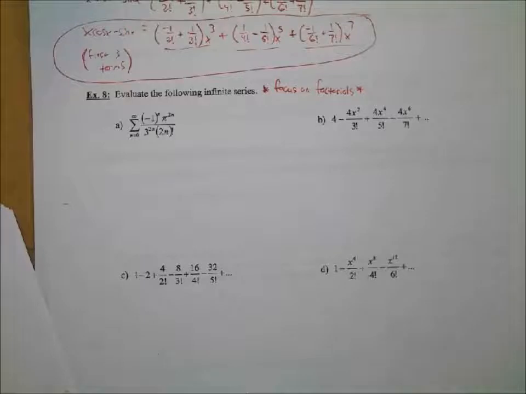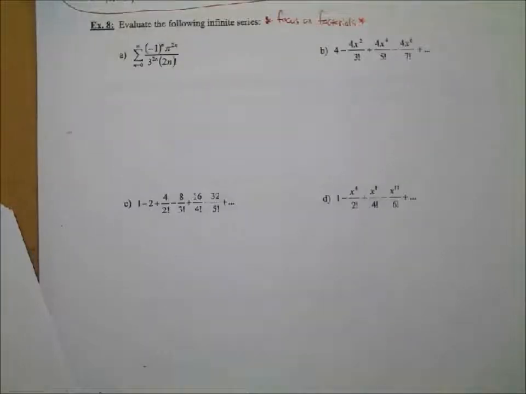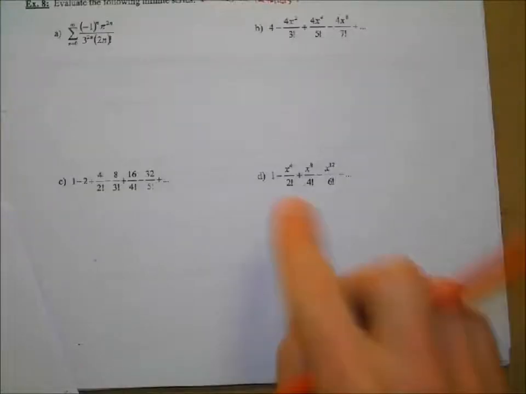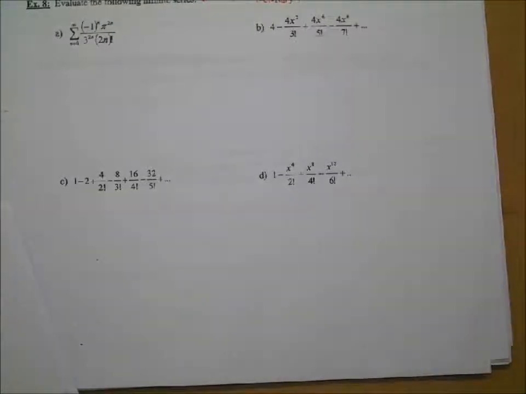What about letter C? What are the factorials here? Yeah, it's even and odd. Which power series uses both even and odd factorials? All the factorials. e to the x. So we're going to be using e to the x here. And then letter D, what do you see for these factorials? All even, so we would expect to use cosine. Exactly right, and that's what we will be using here. All right, so the next question is, all right, great, Mr.